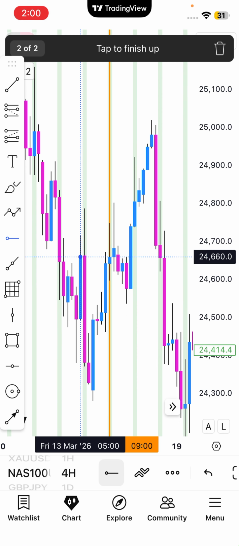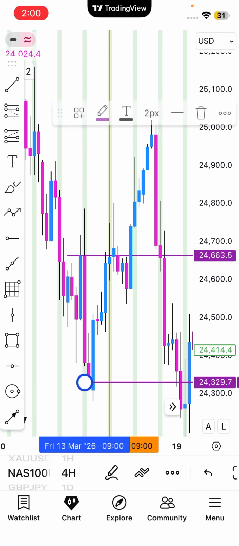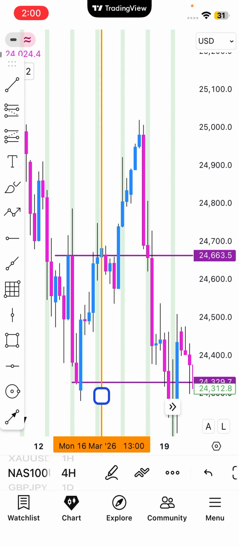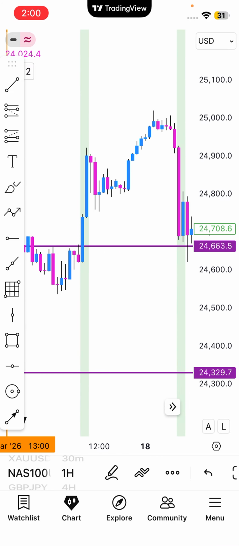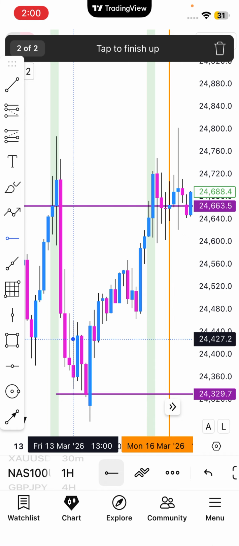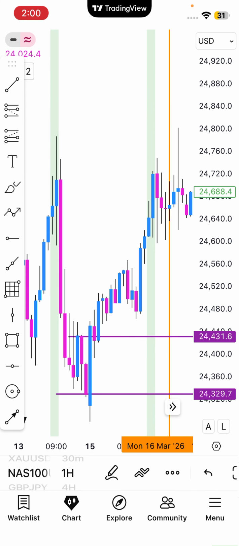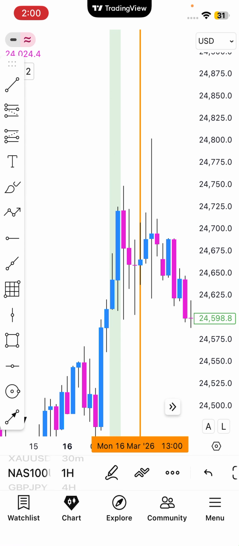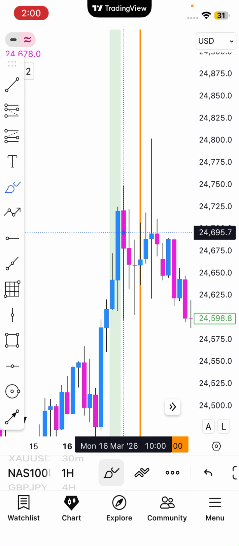Because if you take a look at what I'm saying, price is bearish on the 4 hour, right? This is the lower high, this is the lower low, right? This was Monday. So when I get to the 1 hour time frame, right? This is the 1 hour time frame. You notice that price has already shifted bullish on the 1 hour because this was the last lower high, that it broke. So I'm looking for buys coming into the New York session, right? So I'm looking for buys in this area.